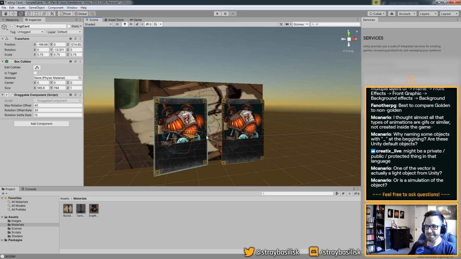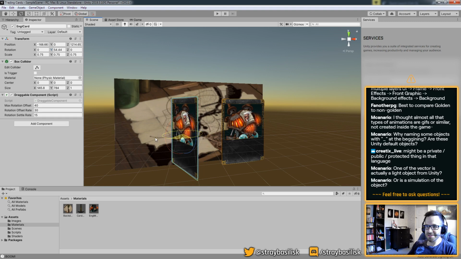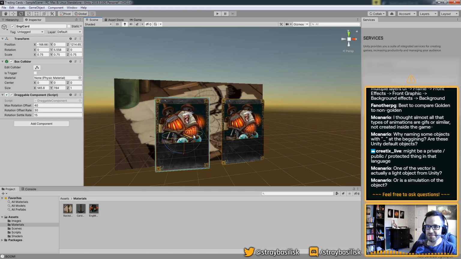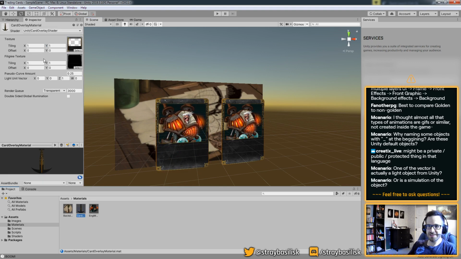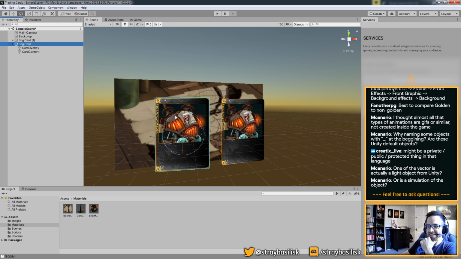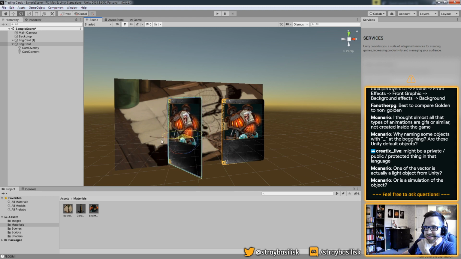We have our cards here. If I then tweak the material here, okay, it's giving us that effect. I can see now that as I rotate this, I've probably got something backwards.